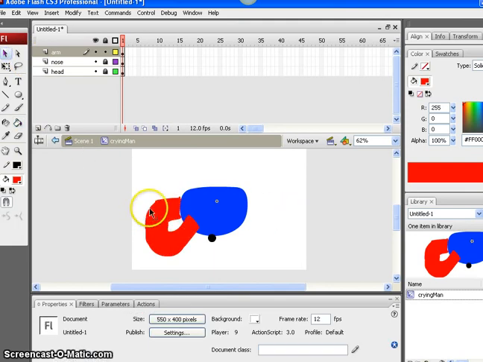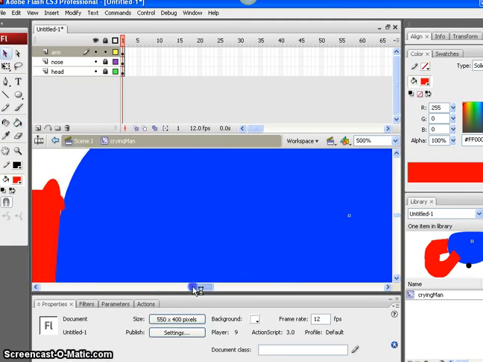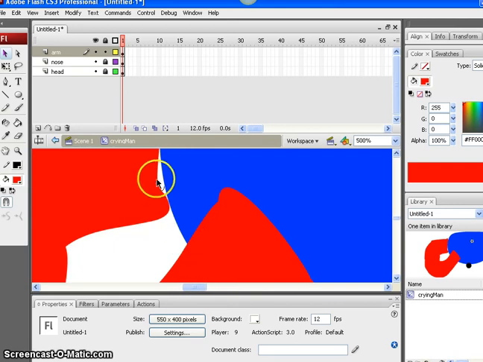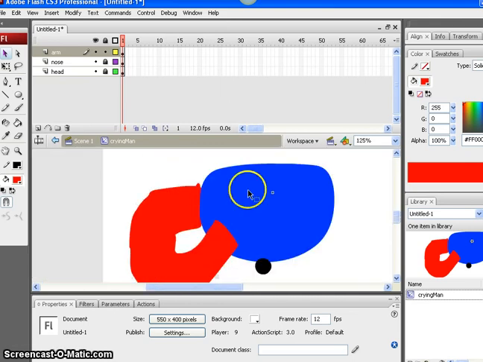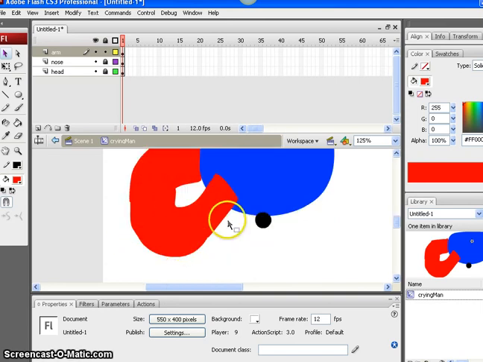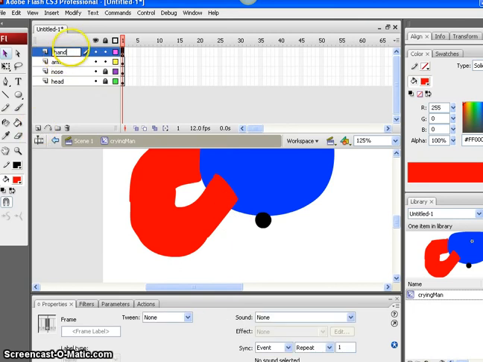I'm just going to zoom in a little bit. Have a look at this area here. Just going to drag that kind of nearer the head. You can really zoom in and get right into the detail. Let's just zoom out. Yeah, that doesn't look bad. That looks like the arm that is kind of coming from behind the shoulder there, behind the head and out. So that's the arm. And let's now look at hand.